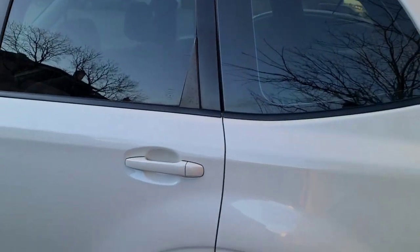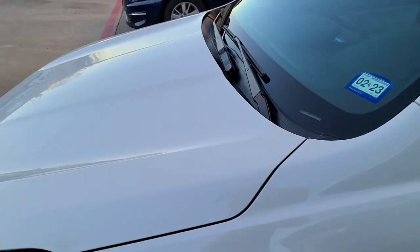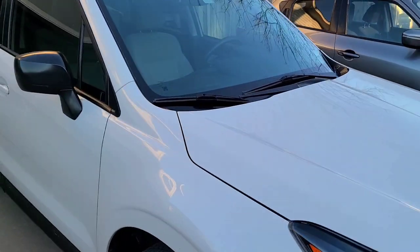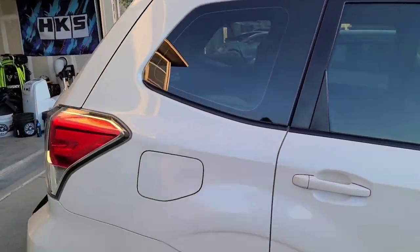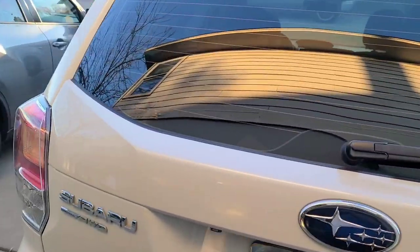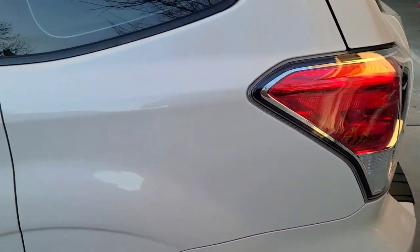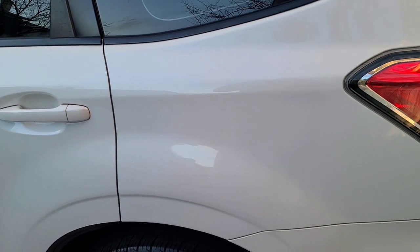Alright, so here's the finished result. It's a really nice metallic white color — tires dressed up to make them look nice as well — but you can see that shine. You get that nice waxed warm glow kind of look. It's on the windows too, got the roof — it's looking good. Blend all-in-one is a great product. And then if you go over it again with the Blend spray wax, it looks even better. Let me go grab a hose and I'll show you a little water behavior on the paint itself.